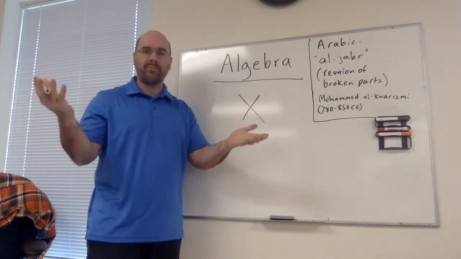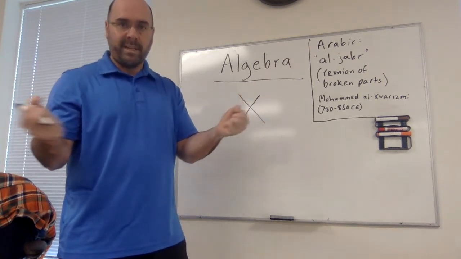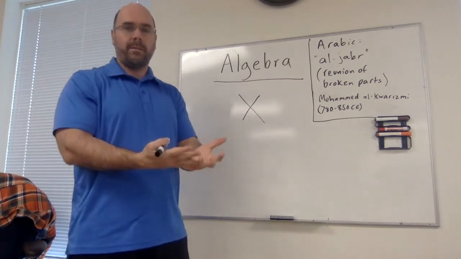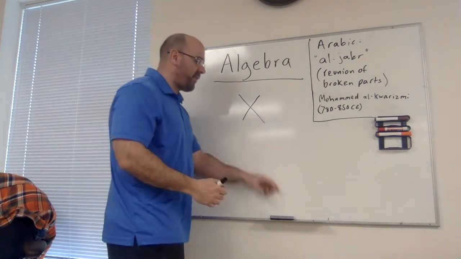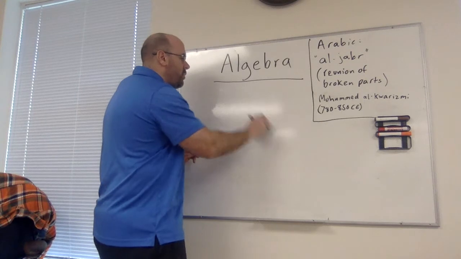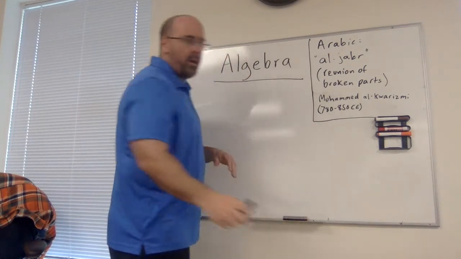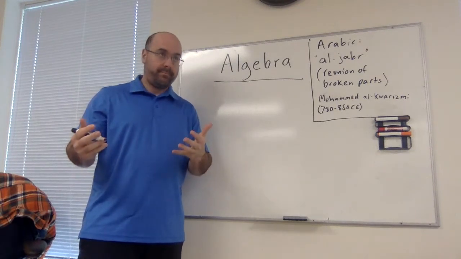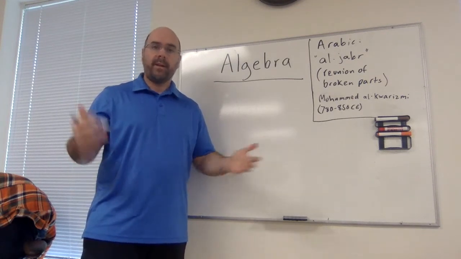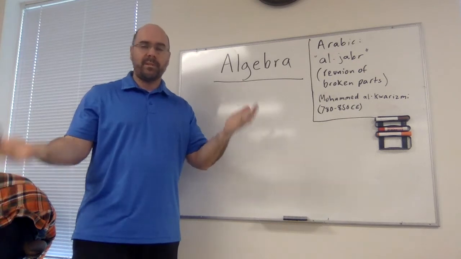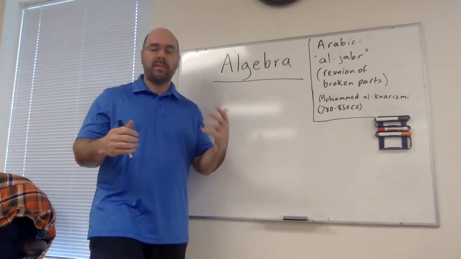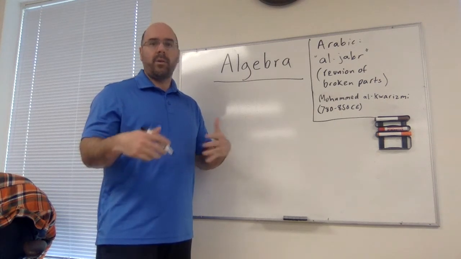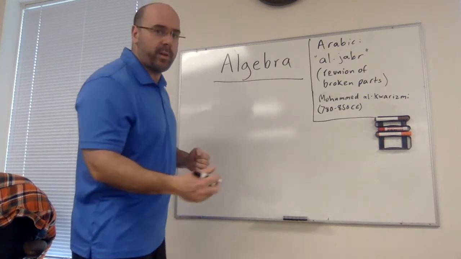Okay, I believe algebra comes from a word jabara, meaning like to set bones together or putting things together. So you're trying to reunite something and make things equal. You're solving for x, and you want both sides of the equation to be equal. So this is going to be a very abstract presentation on algebra. I don't have the experience with the scales that I probably should, the physical ones to teach it. But I'm going to go ahead and start with a simple problem, and we're going to talk about how to balance that equation. So here we go.